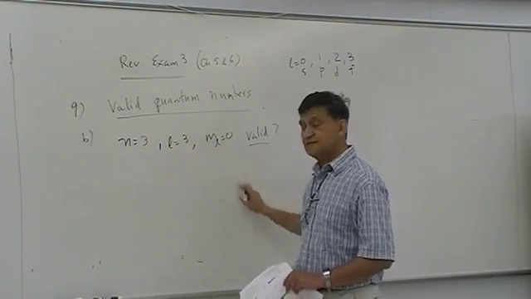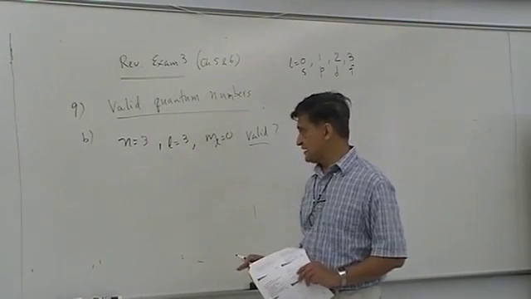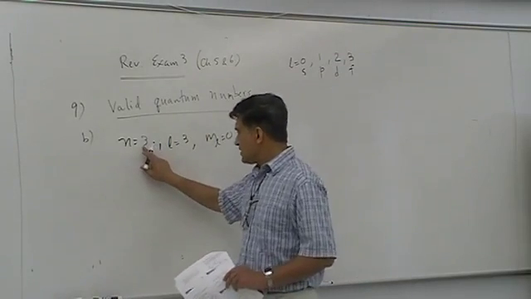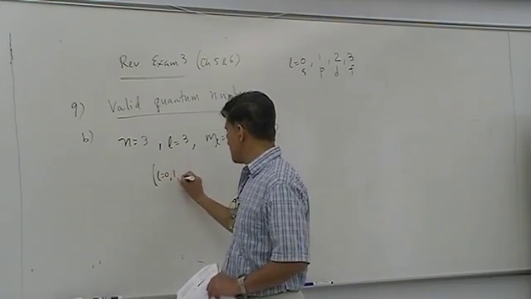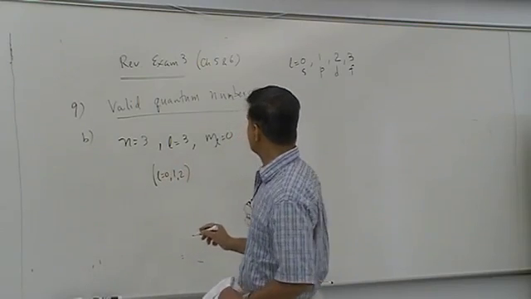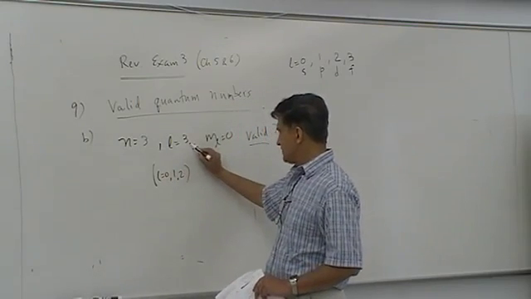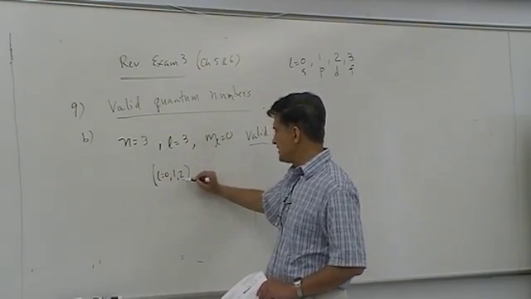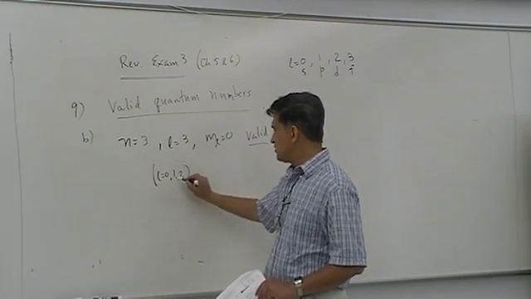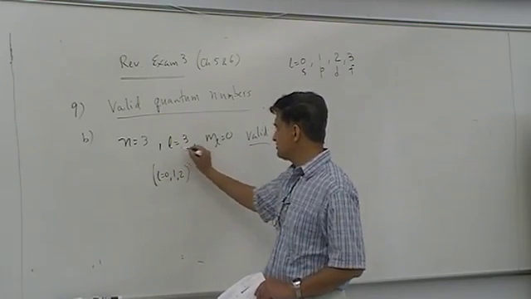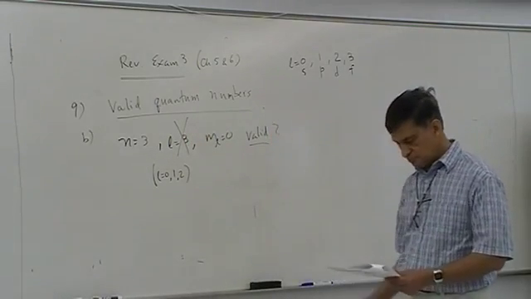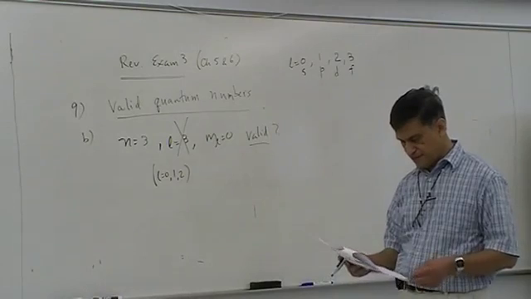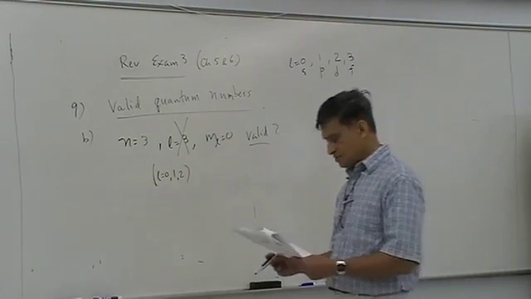Now whether these 3 numbers are right or wrong, let's examine that. For N equal to 3, the valid L values are 0, 1, and 2. It has to begin with 0, and it goes up to N minus 1 as the last number. So 0, 1, and 2 are the valid set of numbers, so 3 is not a valid number. So that's wrong. So read this carefully and make sure you come up with the right answer.